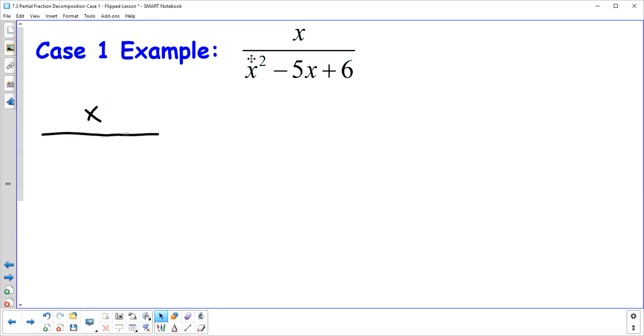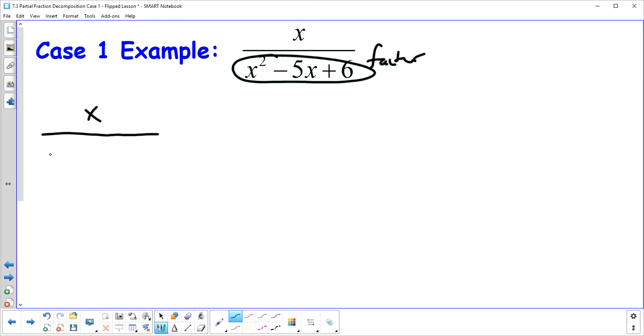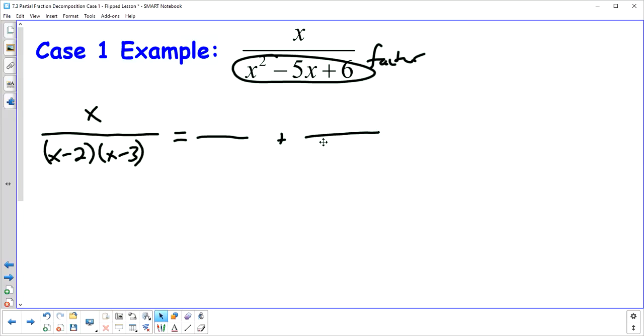So we have x over, and what I want to do first is factor this denominator. Now be careful, x minus 2 times x minus 3. That's my factored denominator. Okay, step 2, we need to set up our PFD, meaning each one of these factors, so since we have two factors here, I'm going to write two fractions, and our factor goes in each fraction. When we talk about just a linear factor, we just put A and B here. Okay, we don't have a third, so we don't need C. If we did have a third factor, we'd have plus another one with C over that third factor.